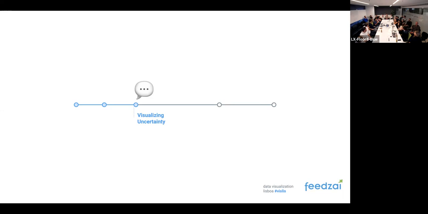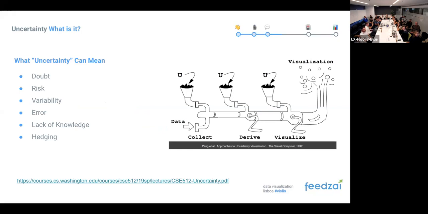So usually when we look at a data point, we forget that there is almost always some uncertainty about those points or about the line that we are showing. And this is the main point of this part of the risk.